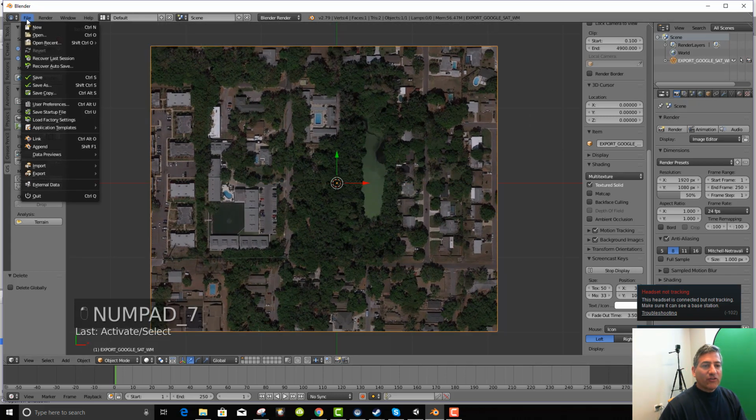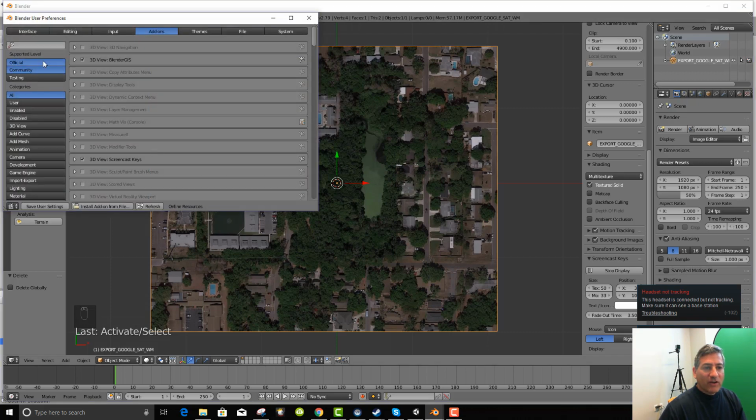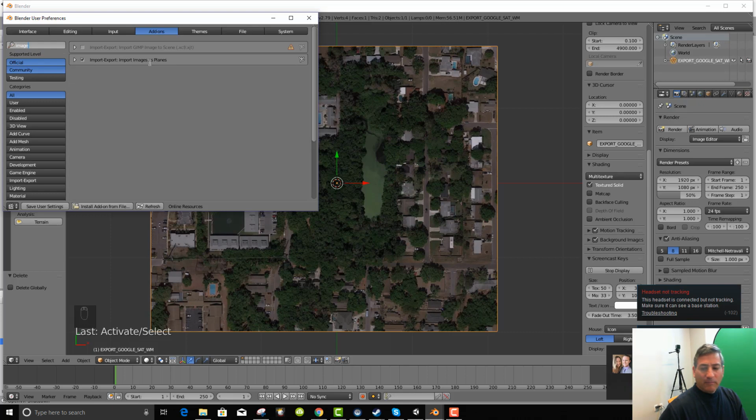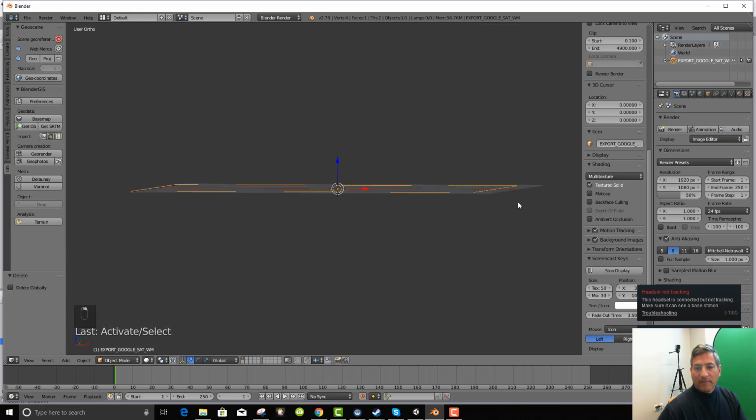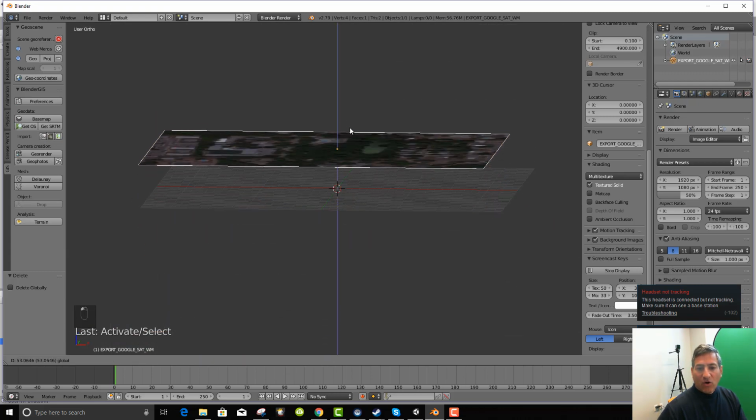And because I've turned on an option in user preferences called import images as planes, I do actually have a plane, which I have to turn around here. There is a plane here over the base image.